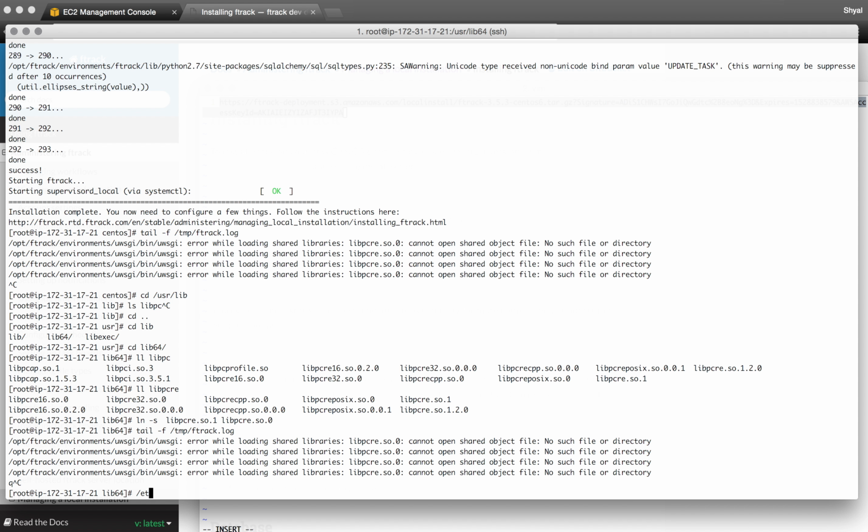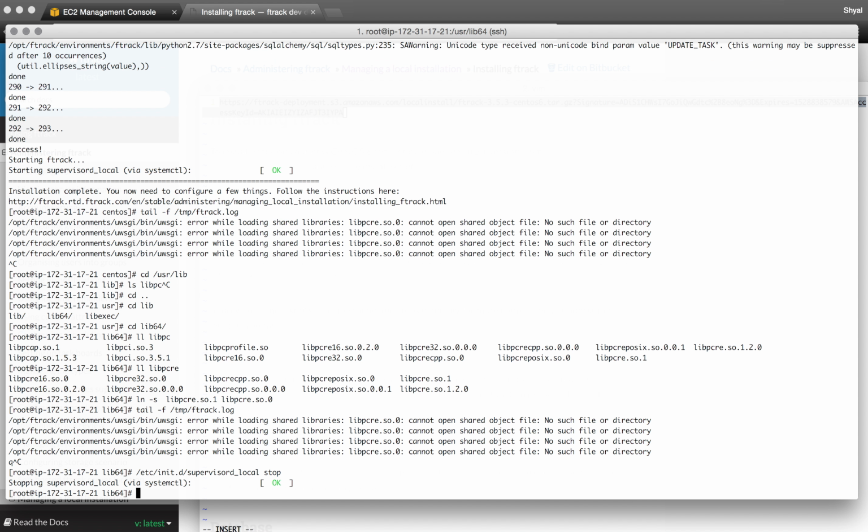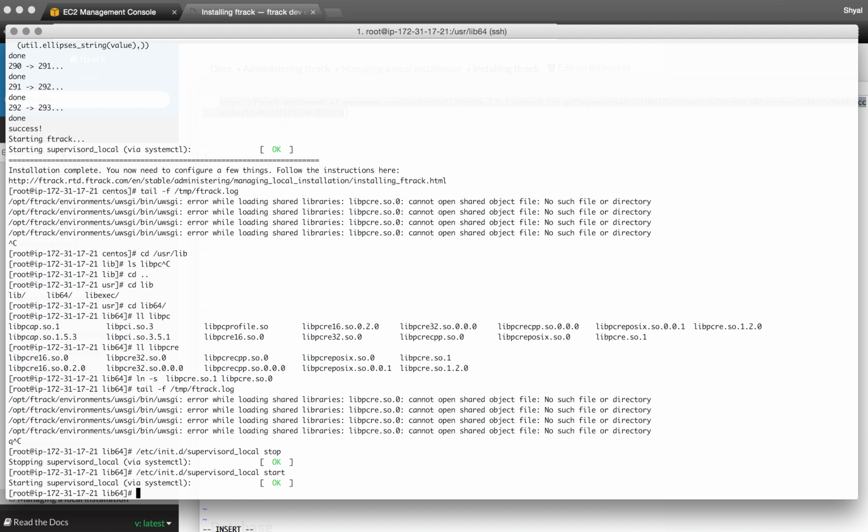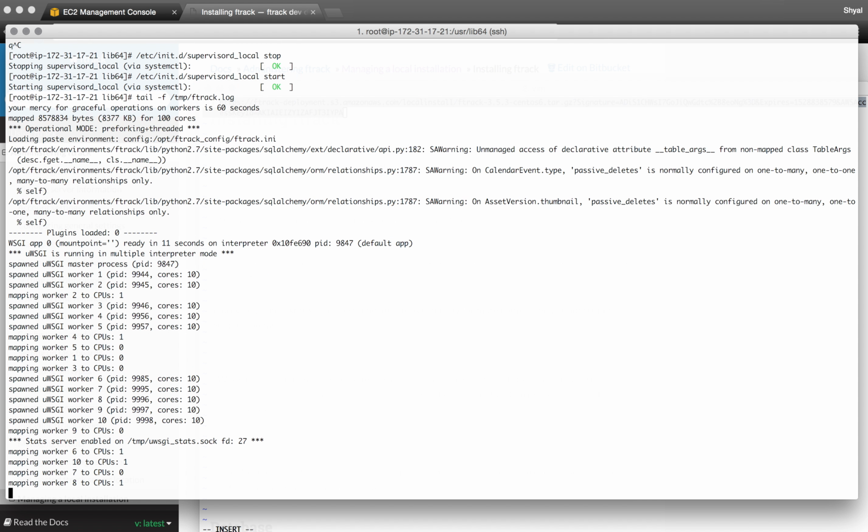Okay, so we'll do an etc init.d supervisor local stop, and this stops all the various background services that are required for running ftrack. And let's start again. You need to wait about 10 seconds before starting ftrack after stopping it, so if you see a fail message, just try again. Let's take a look at the logs once again, and we seem to be running just fine.